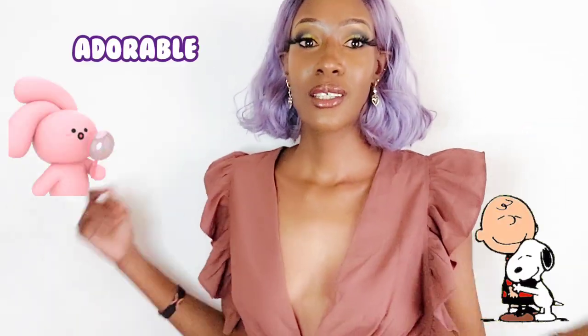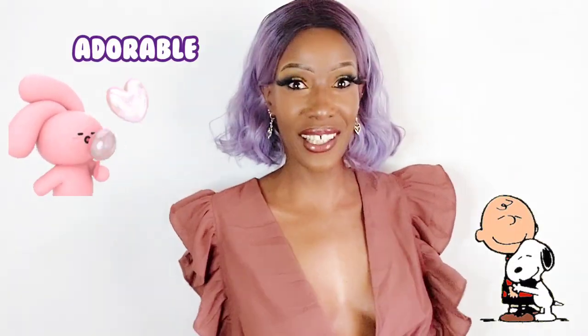I think it would have suited me had it been a size smaller, because this is a size 12. But when you're buying secondhand clothes, you can't choose both the design and the size, one has to give. Basically this is it, and I love the color. It's matching my lipstick. Yeah, so this is just the first one. Adorable. I love it.